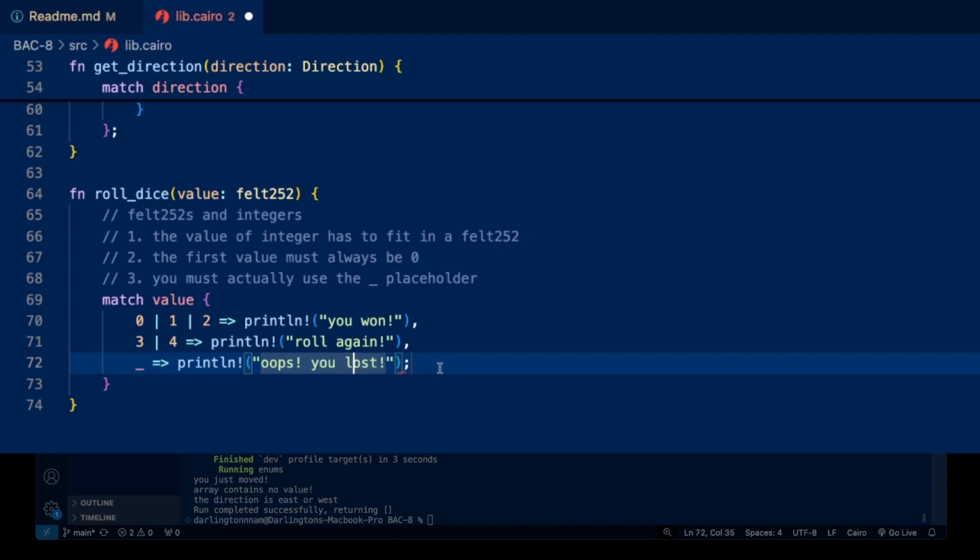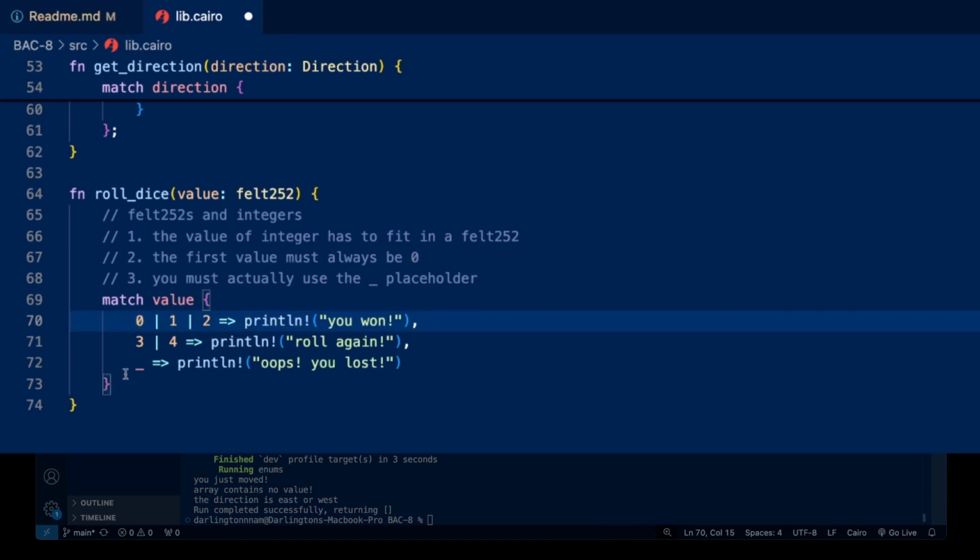You lost. All right. So you can notice our match statement subscribes to the three limitations that I mentioned earlier, these three restrictions. One, the value of the integers fits in a felt252. We're using a felt252, so it automatically fits. Two, the first value must always be 0, and in this case, our first value is actually 0.